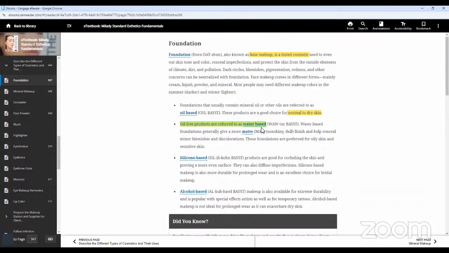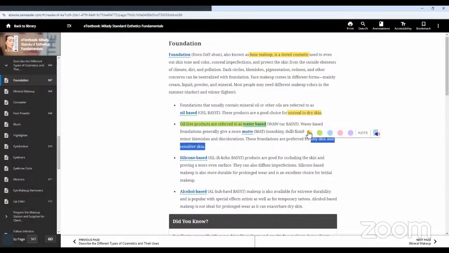So oil-free, water-based foundations give a matte look and they're good for oily and sensitive skin. That matte, once it sets, is going to absorb the oil that normally sits on top of your skin.